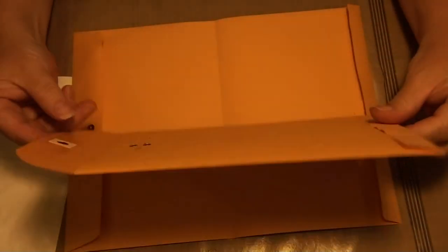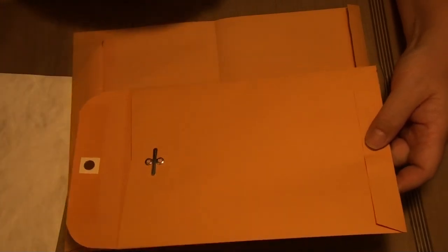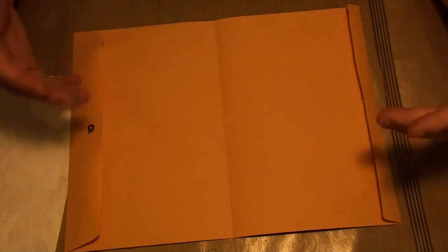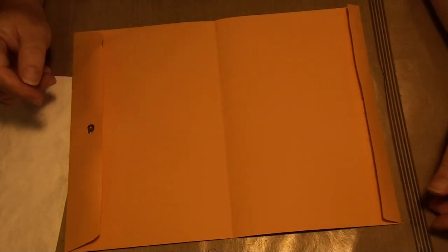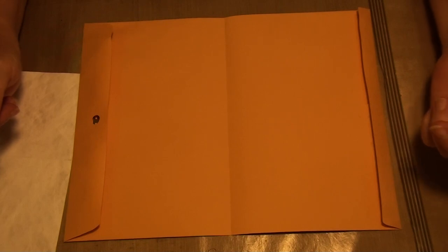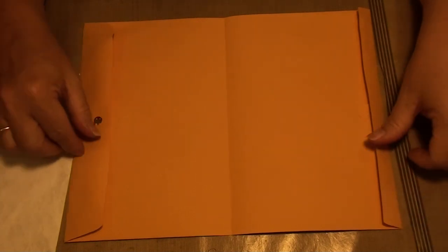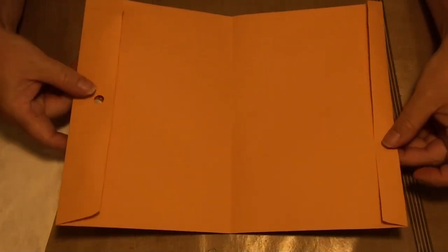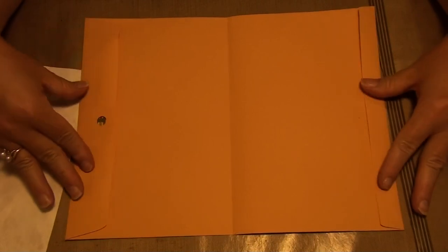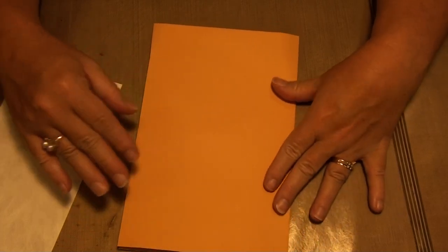My good friend Irene had sent me these cute little clasp envelopes because I had mentioned that I couldn't find any for a swap that I was in. All I did was take a larger one apart, cut it down to size, and re-glued it together. I was down in the States last week and went to the Dollar Tree there — ours doesn't carry them but the one in the States does, so I did find the actual size I needed. This is a 9 by 12 clasp envelope, so when you fold it in half you have a 6 by 9, which is a really nice size for a journal.